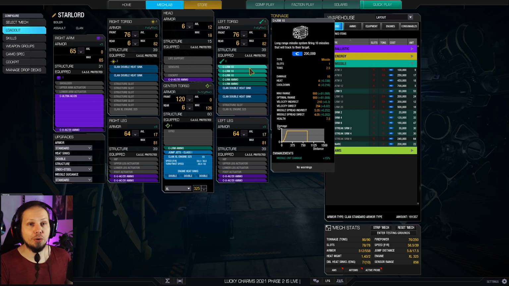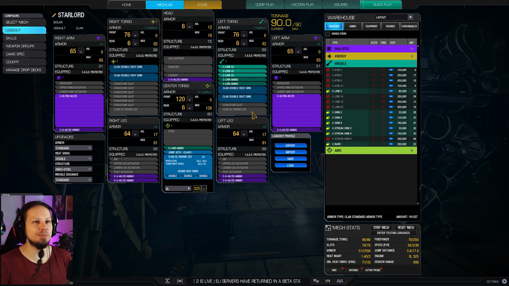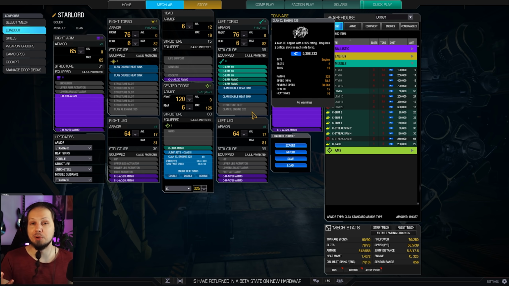Little side note, you could of course get a bit more close range damage potential by using SRMs here and make this build even more explosive when you come around the corner. Not on your side, but on the enemy side.